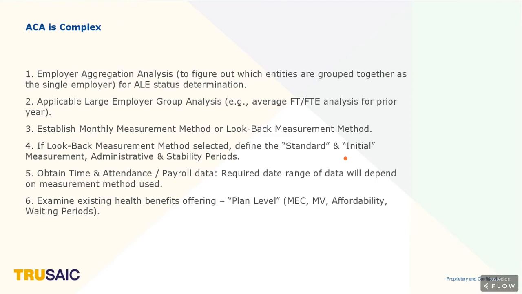And then following that is an initial administrative period. Again, that's the time you get to look back, calculate those hours, make the offer if they are full-time. And then those employees are also in what we call a subsequent stability period. And that period can be locked in a minimum of 6 months all the way to the actual length of the initial measurement. So these are the complexities with the look back measurement method, but it is the method that a QSR or restaurant operator would want to use.